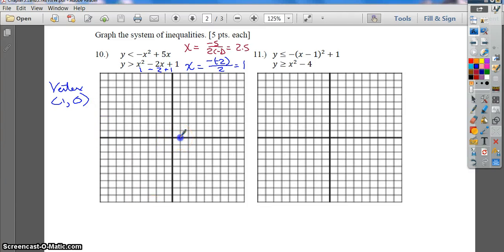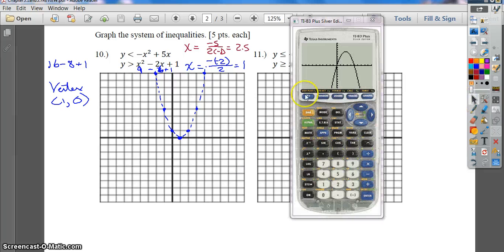So 1, 0, I can plot that a while. My next point would be 0, that would be 0, 1. If I put 3 in, I'll get 9 minus 6, which is 3 plus 4. So that would be here. The next point would be 1, 2, 3, 4. So if I put 4 in, I'll get 16 minus 8 plus 1. 17 minus 8 is 9. So that'll be here. So this one gets a dashed line. I'll have to plug in the other one so I get my points a little more quickly. So give me a second, I will be right back.